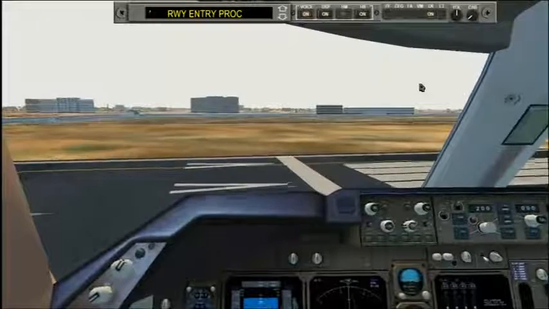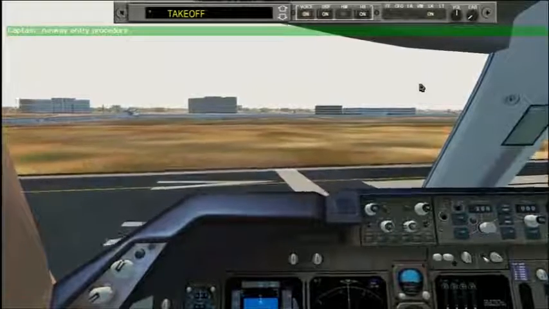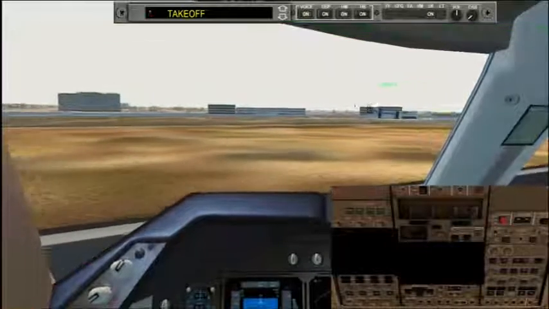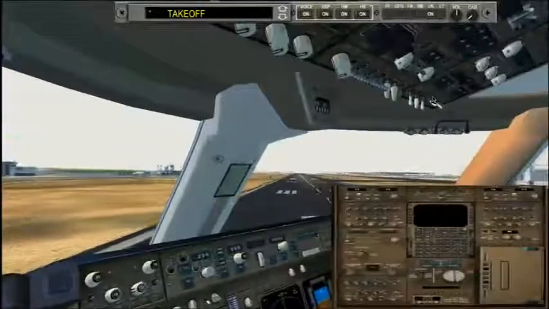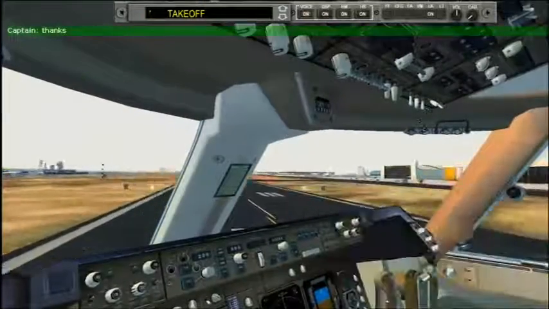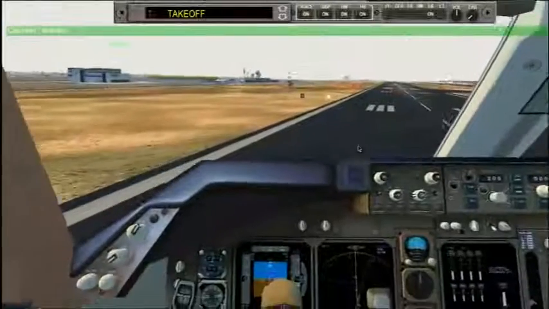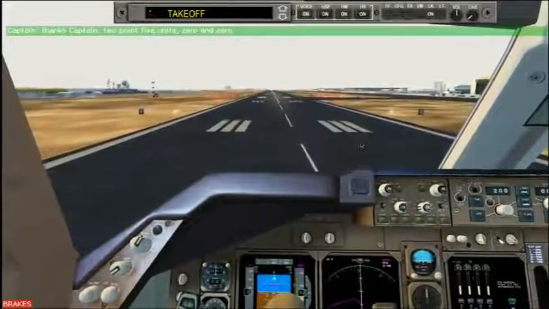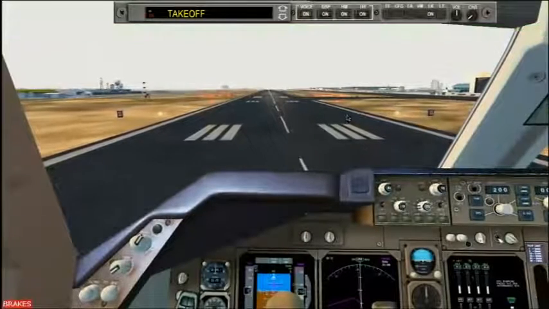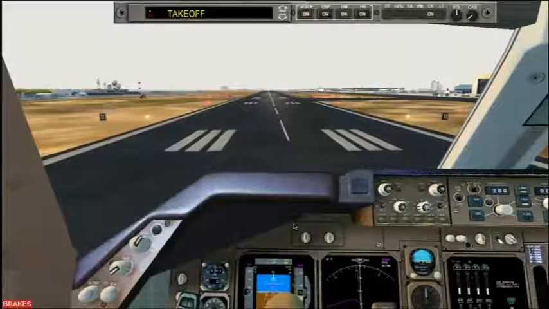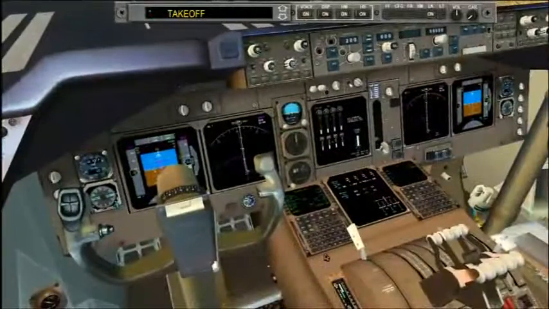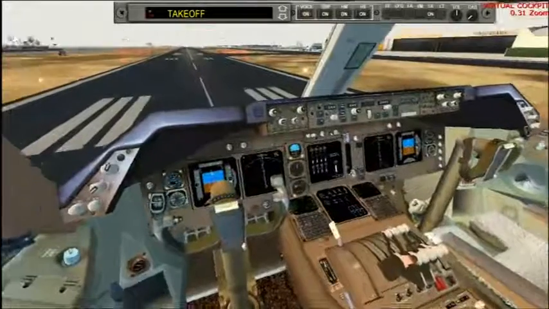Runway entry procedure, check. At this point, we need to turn on the landing lights and the strobe lights. So, just find it. It's automatic already, ready to go, set by the co-pilot. 119.7. Set the minute on your clock and we are ready for takeoff. Push the throttle and ready for the TOGA button sequence.